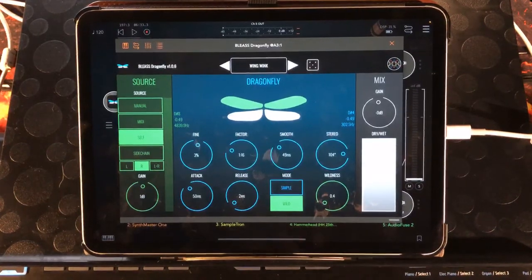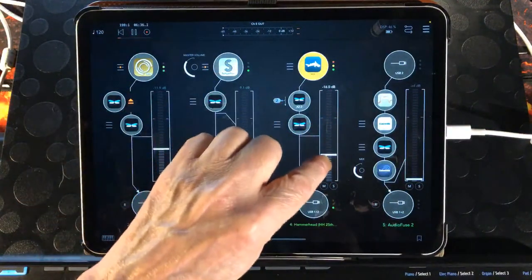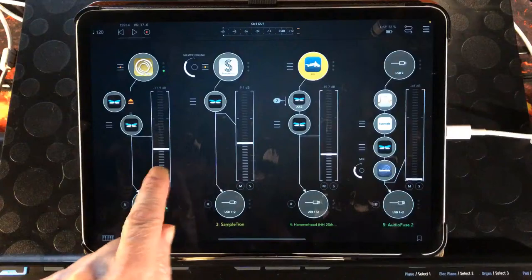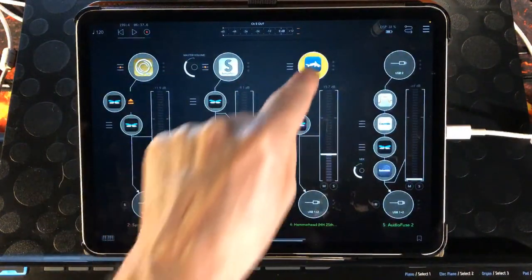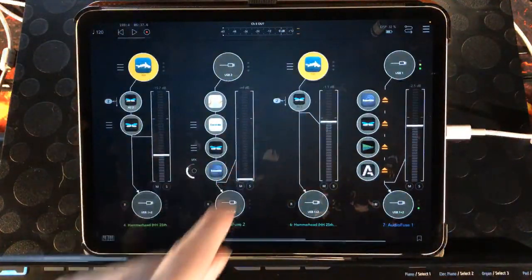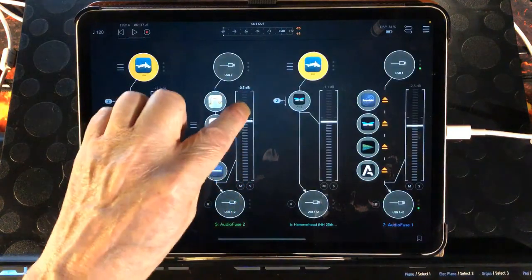Guys, I will play you out with some bits and pieces. Oh yeah, so now we've got this sidechained by this, and this sidechained by that. We've gone sidechaining mad. It's madness. It was very good. Not a fan of tremolos, which is why I was like, well, yeah, it's BLEASS, so it does a little bit more than your standard tremolo.